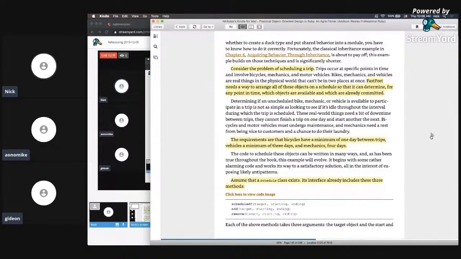If they have a trip that's coming up, they need bicycles, mechanics, and a vehicle, so they need to make sure they're all available for that trip. Fast Feet needs a way to arrange all of these objects on a schedule so that it can determine for any point in time which objects are available and which are already committed.